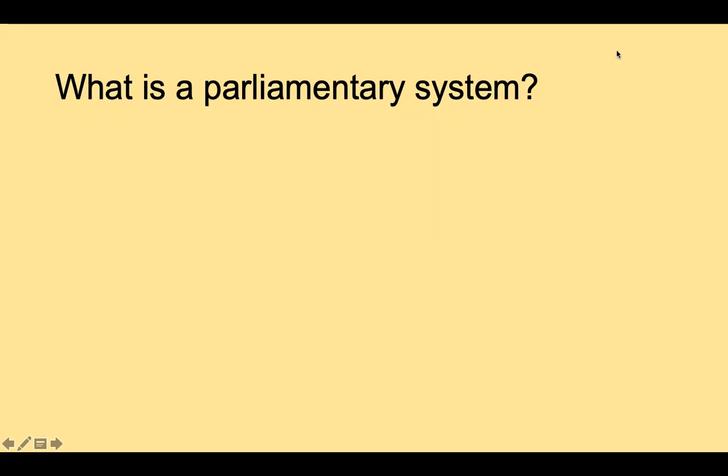As you know, we are discussing executives and specifically cabinets because the cabinet represents the executive. And we've been distinguishing between parliamentary and presidential systems. The reason is because we're going to use the distinction to evaluate how different types of systems affect democracy and if they, for example, promote or inhibit accountability, be it vertical or horizontal, how they impact, say, representation, how they impact the balance of interests.